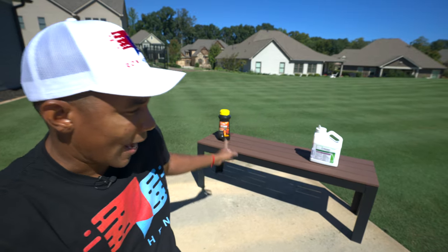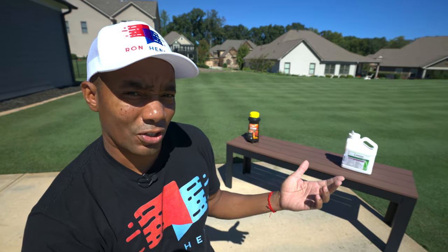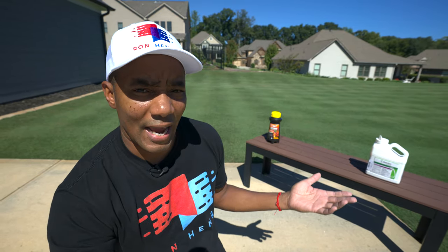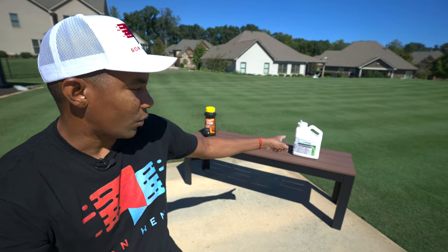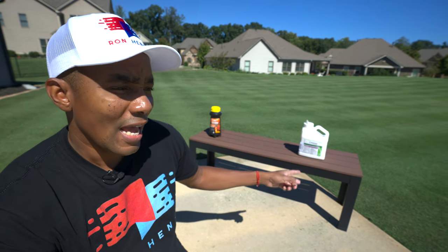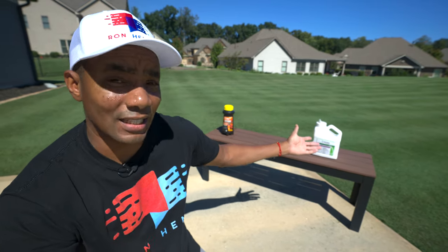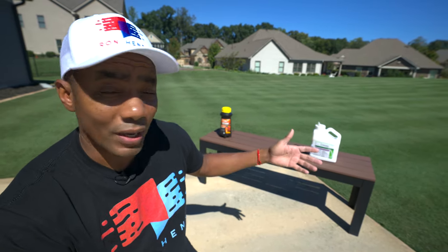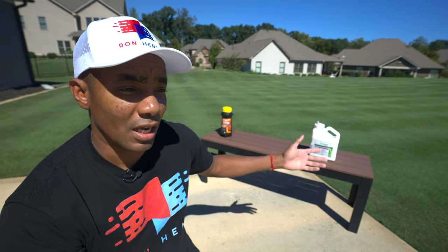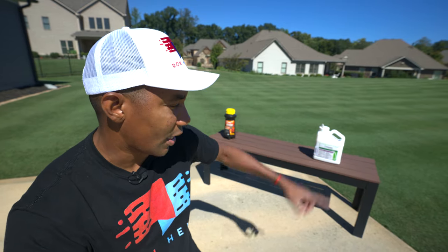As far as cost goes, the Orthene is just under $15 typically at Home Depot — sometimes a little cheaper, so it's not terribly expensive. How far it goes depends on how many anthills you're treating. The Advion Fire Ant Bait, the one I particularly prefer, costs under $50 on Amazon delivered, and again covers just under 60,000 square feet. For most lawns, one jug can easily go an entire season — sometimes multiple. When I used to use this regularly, I would buy one jug and it lasted me a season and a half, so I'd apply it twice and still have product left for the start of the following season.